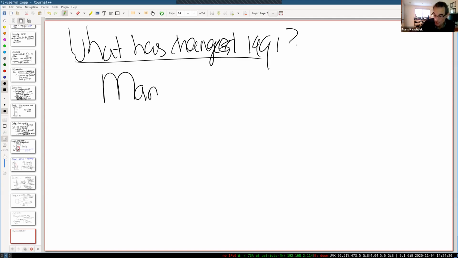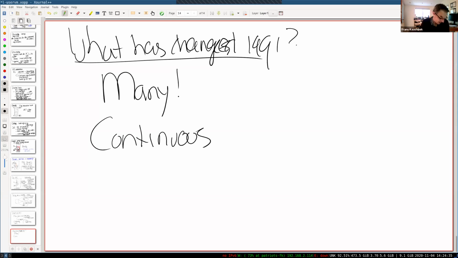And in fact, there are many changes since '91. Maybe hard to imagine, but there's continuous development in the VM system. If you look at the Linux git log, you'll see continuous development of all aspects of the kernel, including the VM system.